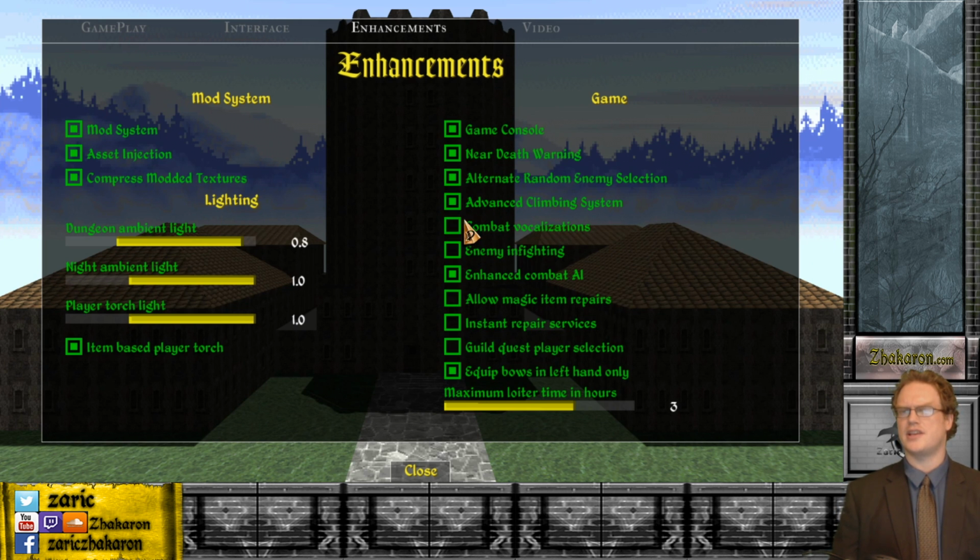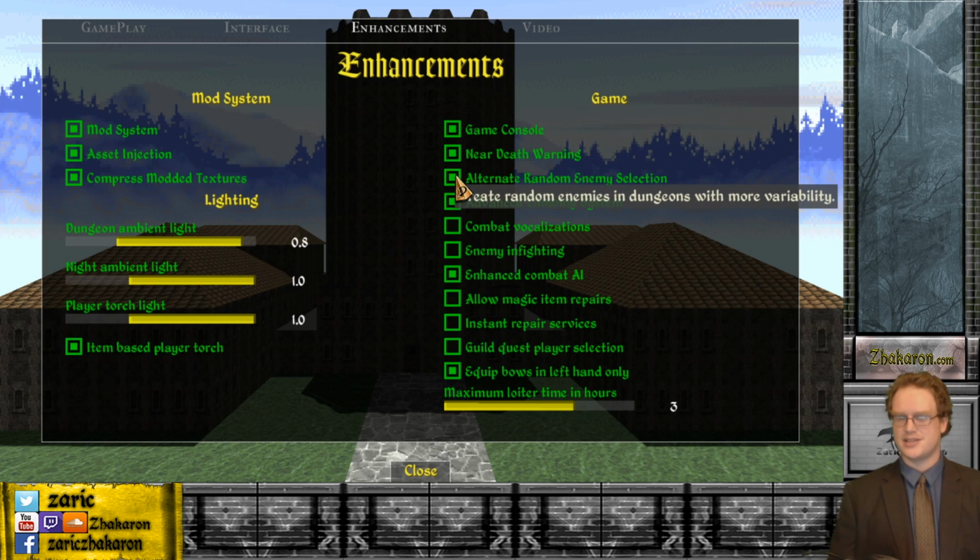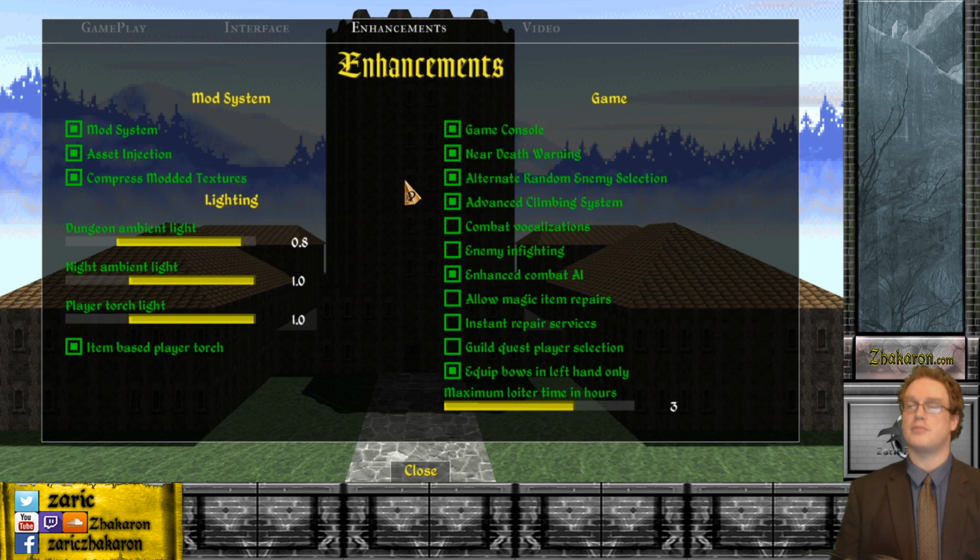Next up, we got Guild Quest Selection. This is actually recommended for new players and recommended to be turned off for veteran players. This option will allow you to pick which quest you want when you request a quest from a faction.